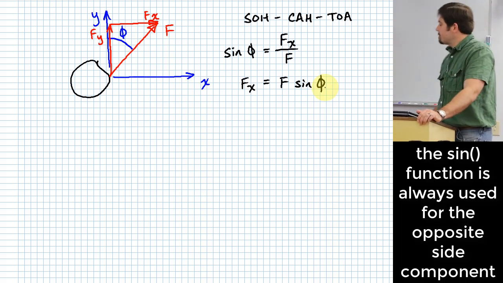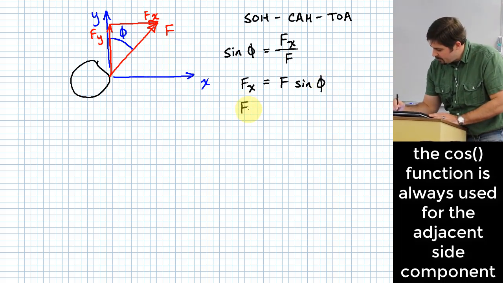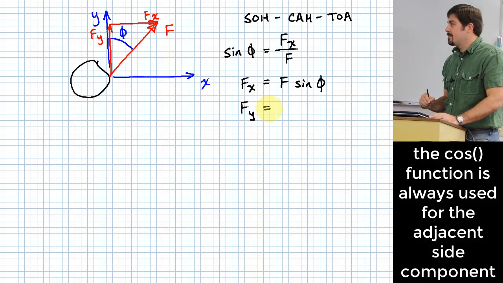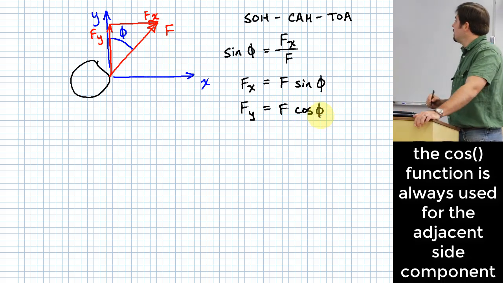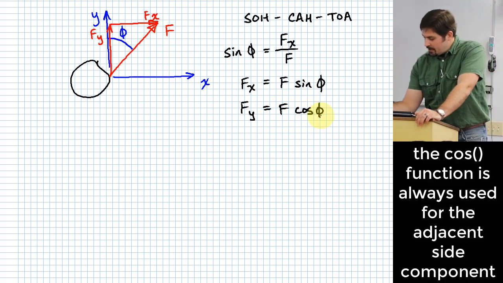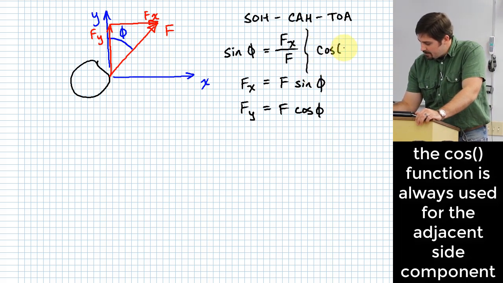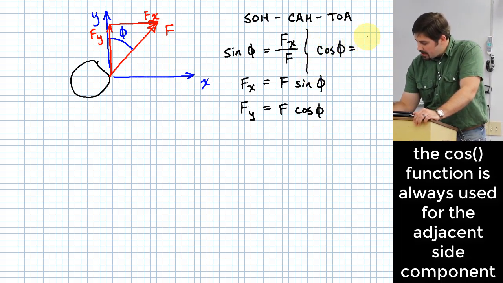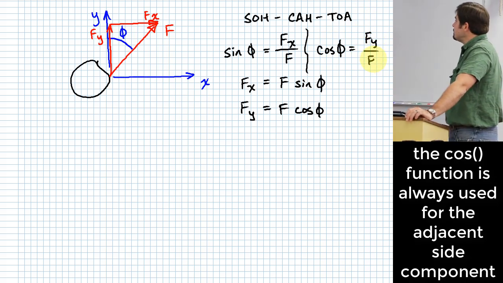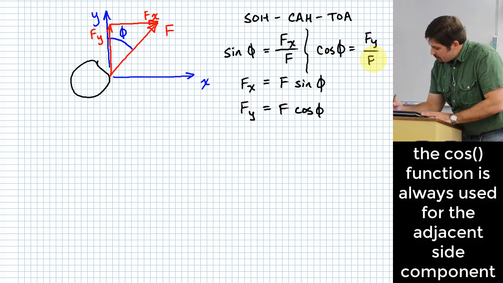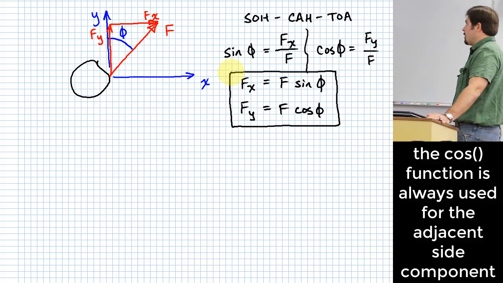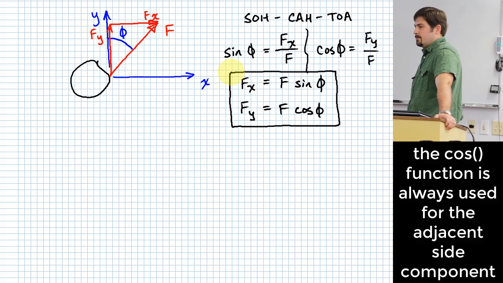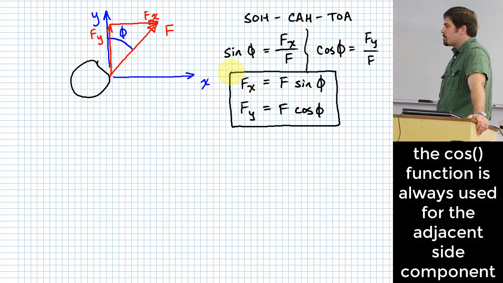of phi. What about the other one? What do you think it will be? Okay, F cosine of phi. How do I know that? Right, the other one here that we would have would be that the cosine of phi is equal to the adjacent, which would be Fy, over the hypotenuse, which is F. Okay, and so if you have a situation like this where you have an angle that's measured relative to the vertical rather than relative to the horizontal, basically all you do is you swap your sine and your cosine.